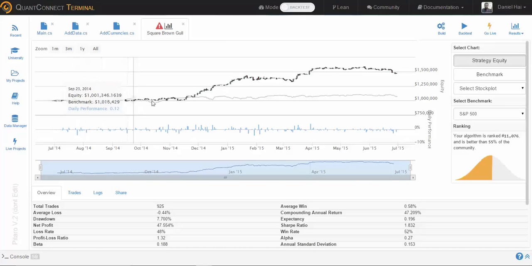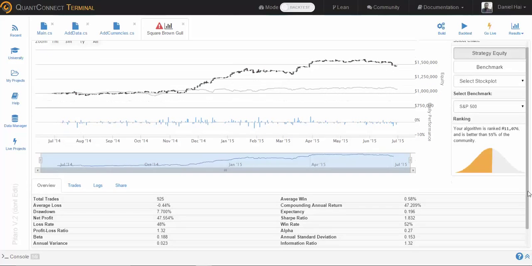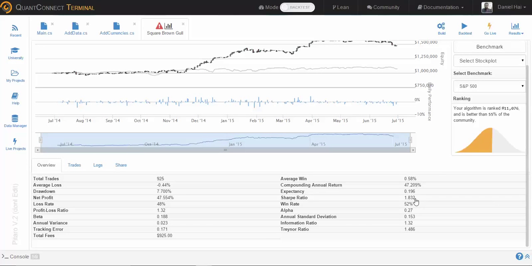Now we can see the equity line of the strategy over here, ending in the total return. This is an annual return of 47%, and the Sharpe ratio of 1.83. You can get it higher or lower depending on the stop loss you set up and the price at which you set your limit orders, but then you're a little bit curve fitting. On average, this strategy has about a Sharpe ratio of 2, with a relatively low drawdown of 7.7%.